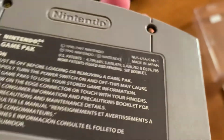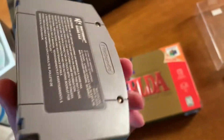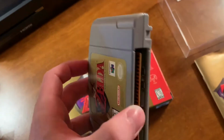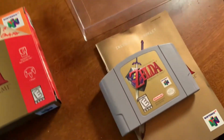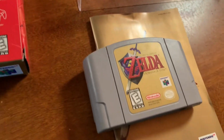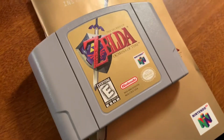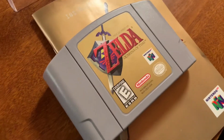But yeah, I believe this is a 1.0 version, and the reason why I really wanted the 1.0 version is because there's stuff in the game that they took out for the later versions, like there's blood for Ganondorf and stuff like that, and they have music that they changed, like in the Fire Temple. There's this really eerie chanting, and they changed it because they thought that it resembled Islamic chanting and that it would offend people or something like that, so they changed it for the later versions. I really wish they didn't because it's really cool.